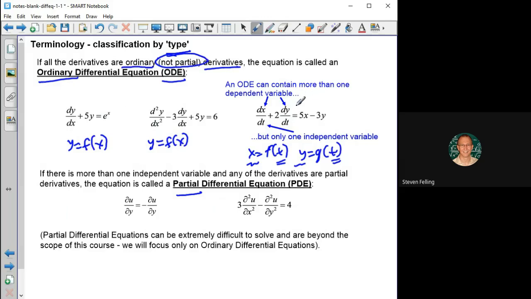But if you have equations like this, where let's say u seems to be the dependent variable, but it's dependent on both x and y. So u is a function not only of x, but of x and y, which would make it a multivariable function, which would require calculus 3. Then the derivatives are called partial derivatives, and the resulting equation is a partial differential equation. Those are even more challenging to solve, and as a result, we will not be doing any of that in this course. This introductory differential equations course focuses only on ordinary differential equations. There's enough going on even with that.